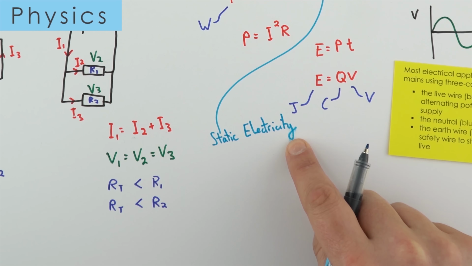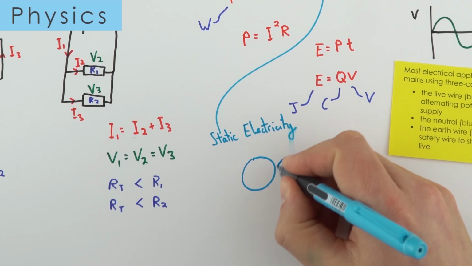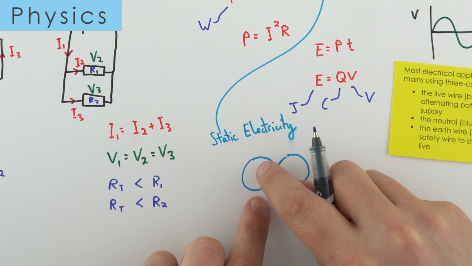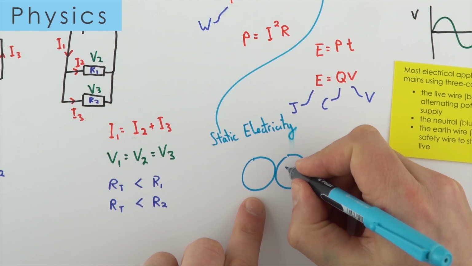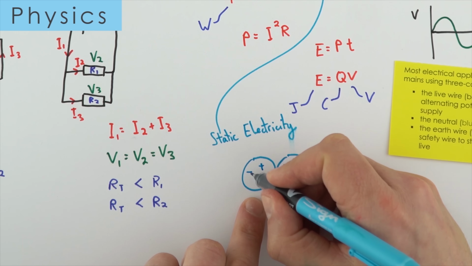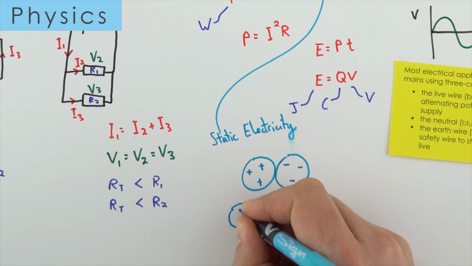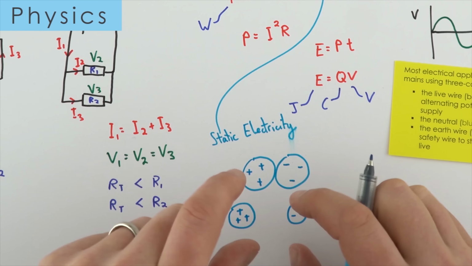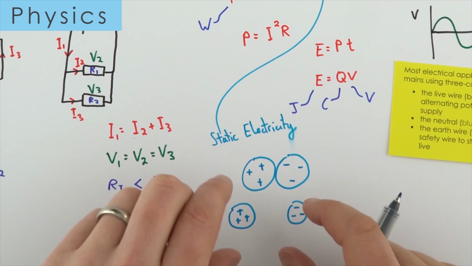And finally, we have static electricity. Now, this is often caused if you have an insulator and maybe you rub it against another insulator. What happens then is that some of the electrons are transferred from one to the other. So that means if some electrons are transferred from this to this by the rubbing action, this thing becomes more negative, while this thing here now has an overall positive charge. And if you then separate these two things, they are going to have a force acting on each other. So in this case, there's going to be an attractive force, but if they had the same charge, they'd be repulsive.